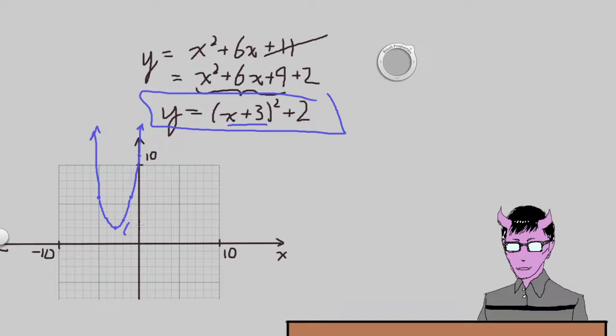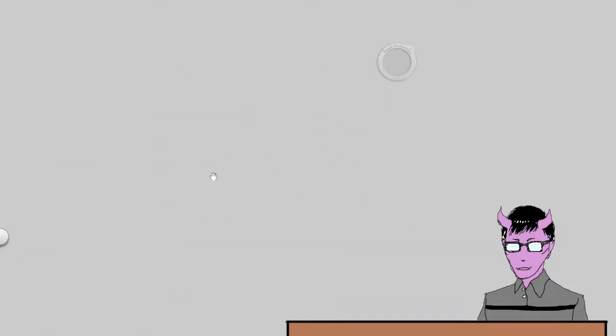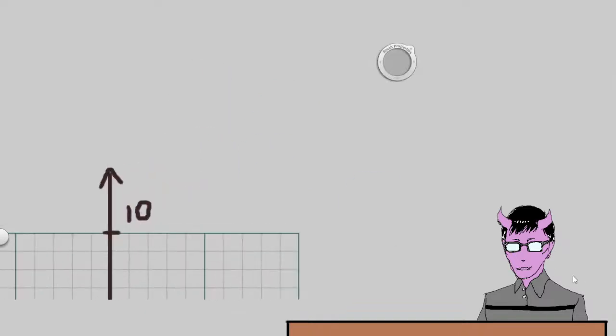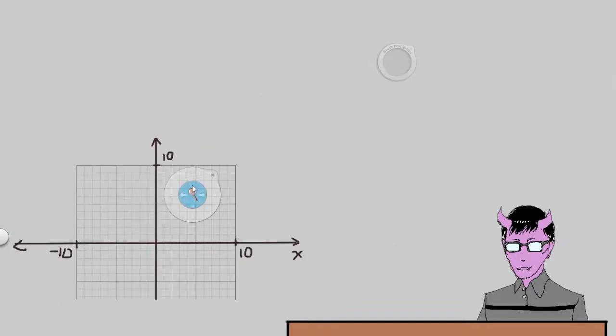So we're done. You should probably label a few things. This is going to be -3, comma +2. And that's it for the graph. Easy. But if you suspect I've been giving nice numbers, yes, I've been giving very nice numbers, right?